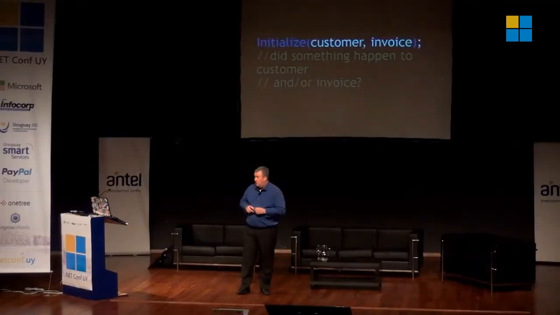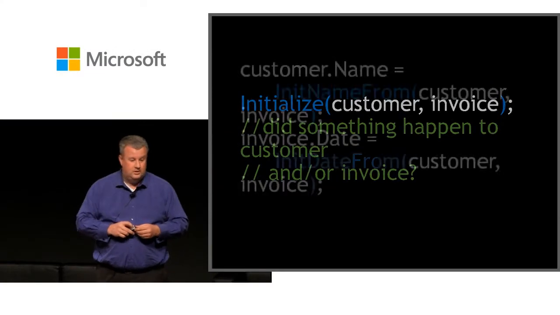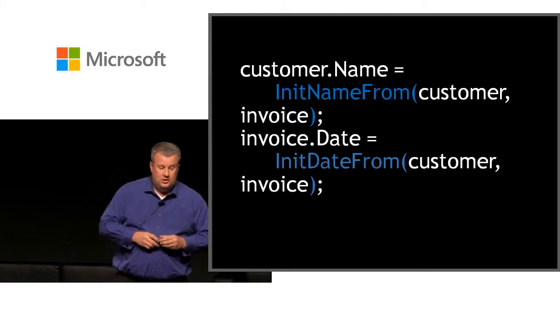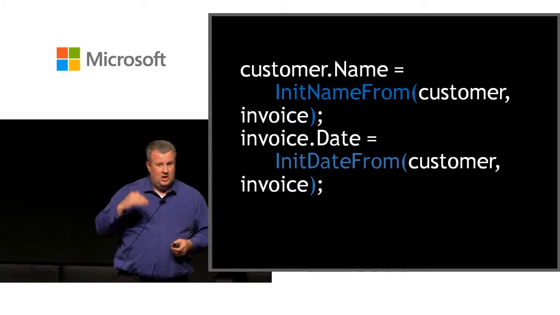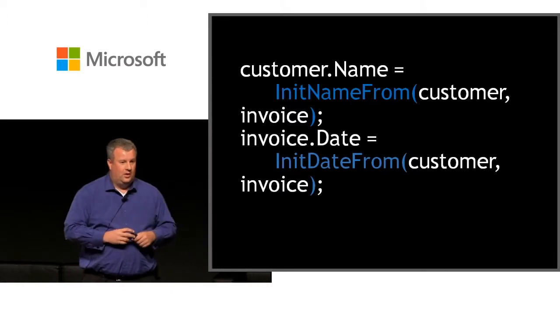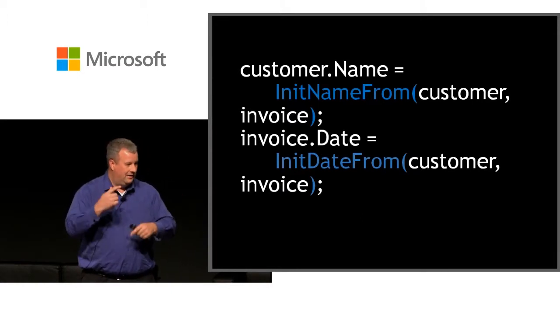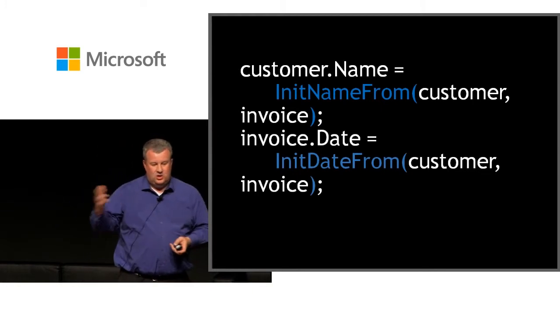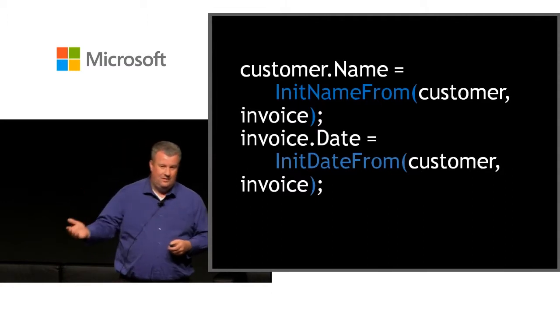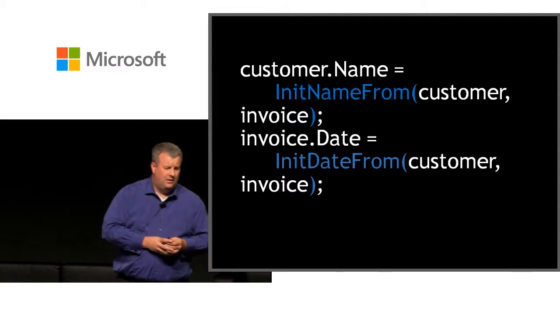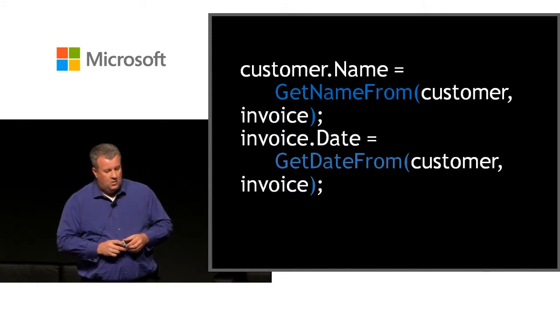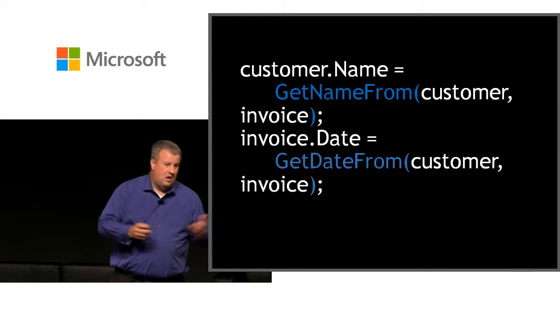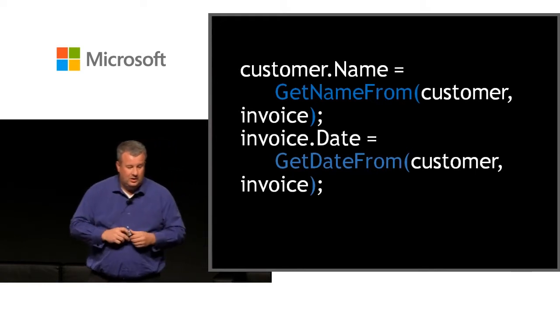We can use a tuple to help us solve this. The first option, though, before we jump to a tuple, is that we can initialize each item separately. This takes a lot of work. It's a lot of boilerplate code, and things aren't bundled together nicely in some cases. We have an initialize name method and an initialize date method, and they're called one after the other. We could change this and say get the name and get the date. It's not much different. It's a little bit clearer, but not a lot.